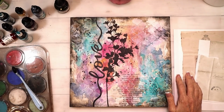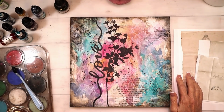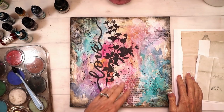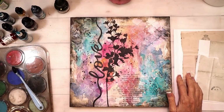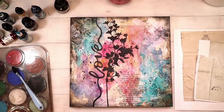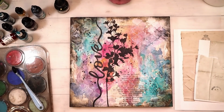Okay. So this piece came together, it has one of my favorite quotes, scriptures. Love is patient, love is kind. I think everybody, even if we share different faiths, is familiar with that quote, that scripture.